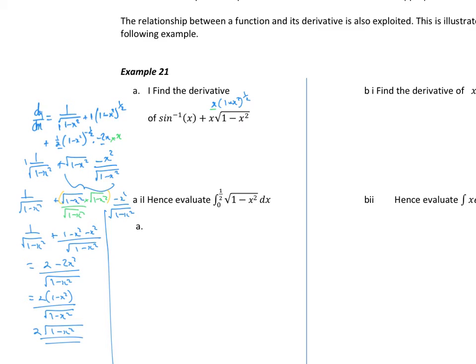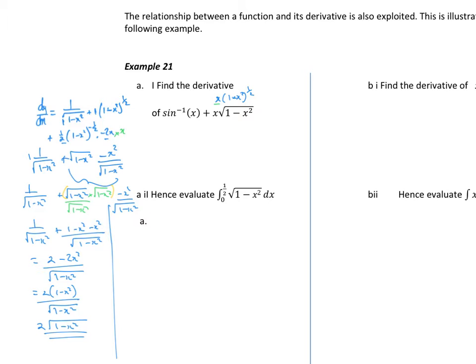I'm glad I left you all that room. Yeah, so you might need to work down the side a little bit there, boys. So the final answer we get in all of that, I believe, don't worry, I'll check it, is dy dx is equal to 2 square root 1 minus x squared. All right.